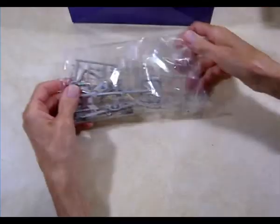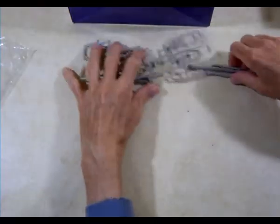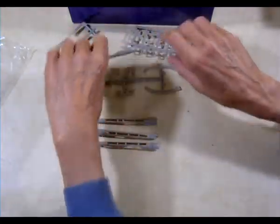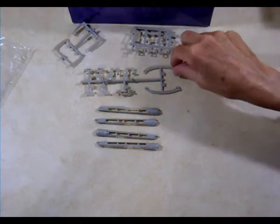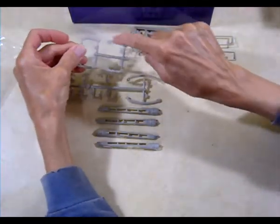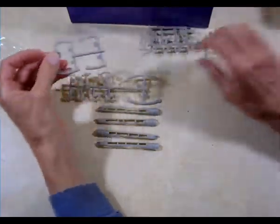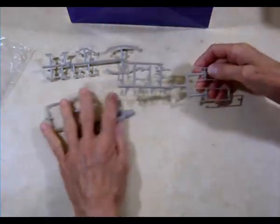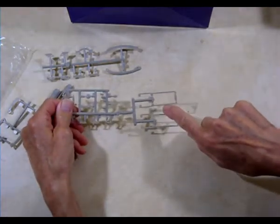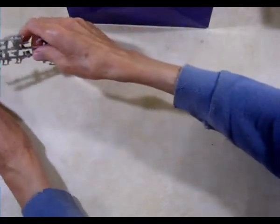And what else is in here? Well, here's your bag of detail parts. Let's see what's in the bag. Okay. So first you have your warp nacelle halves. There we go. And then here's various detail parts. I think these particular pieces and these here, they get sandwiched in between the upper and lower half of the saucer section. And then there's other detail parts here. And these probably go on the warp nacelles in some place or another. So there's a bag full of detail parts.